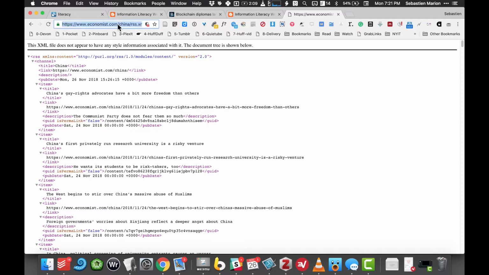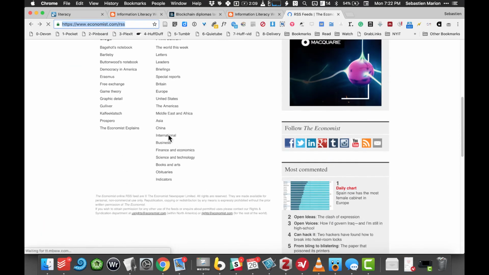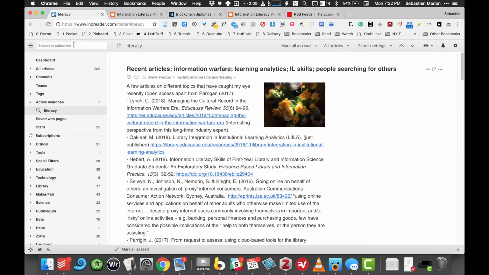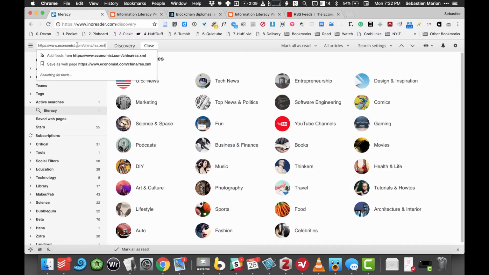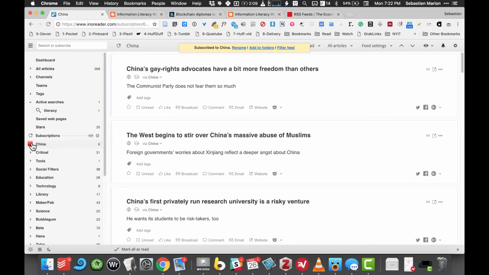Now, what I would say to you is you can copy this, or I can back up. Now that I know that this is an XML feed, I could right click, copy link address. I can head back to my feed reader, go to search or subscribe, paste it in, add feed from Economist. And you see here, China, RSS, XML. Great. Let's quickly add that. So now what do I have? I have 6 articles that correlate with China, that have been classified with the term China, and they all appear in this particular issue of The Economist, or in The Economist RSS stream, I guess you would call it.